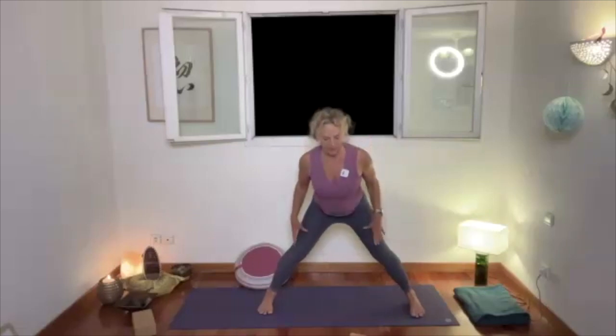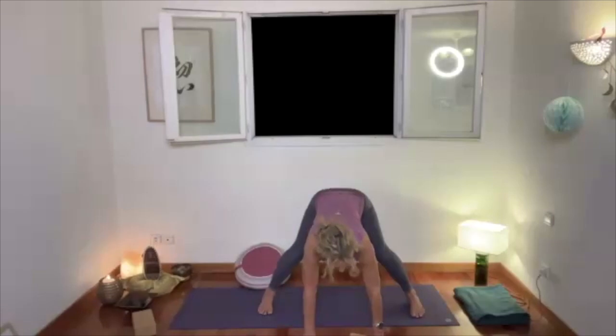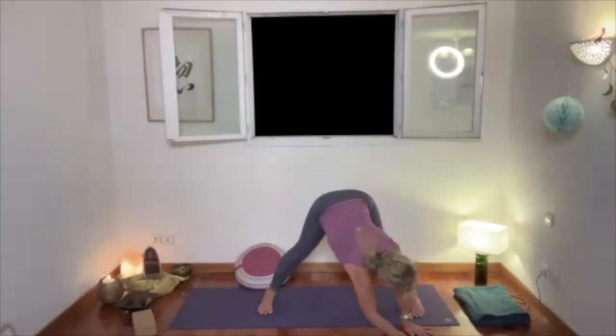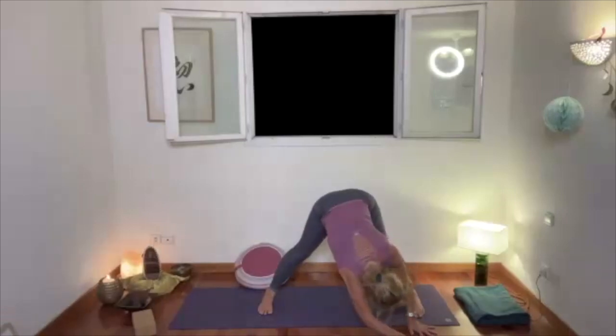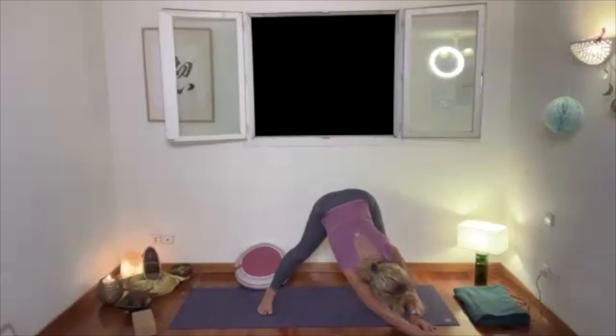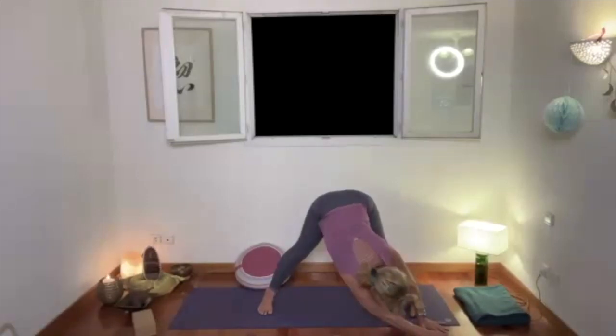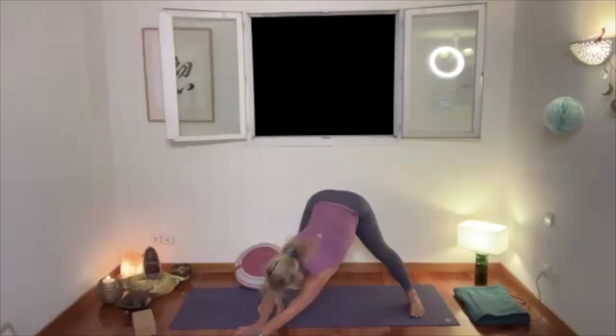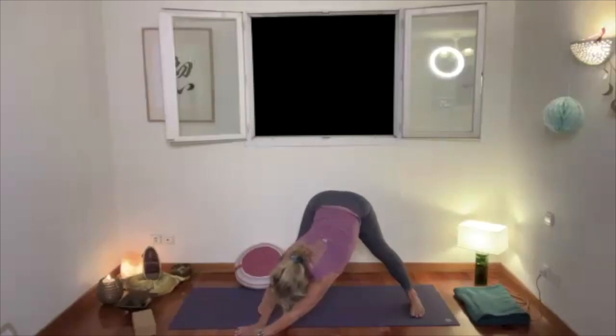Beautiful. And then come forward with your hands. So you're bending forward, sit bones up towards the sky. Now we're going to move both hands over towards the right, just as far as you can. Bend your head. Your body is moving towards the right. Both feet stay parallel, so it's just the upper body. Reach as far as you can with your left hand. And then come back to center and all the way over to the left. You draw the right hip back and the right arm stretches longer.